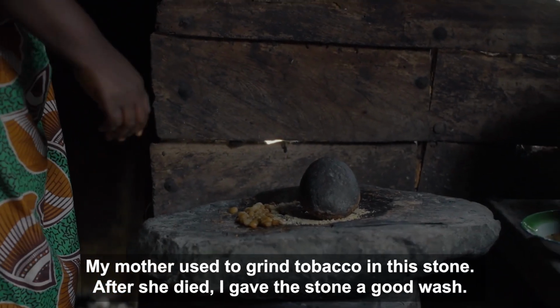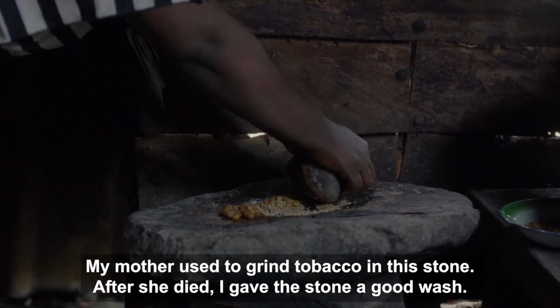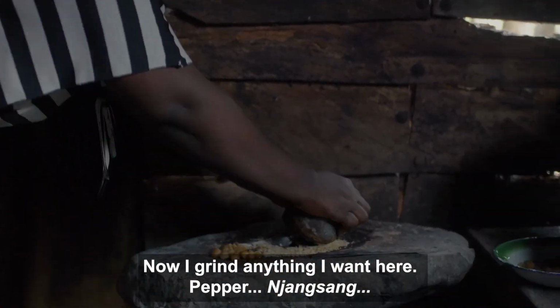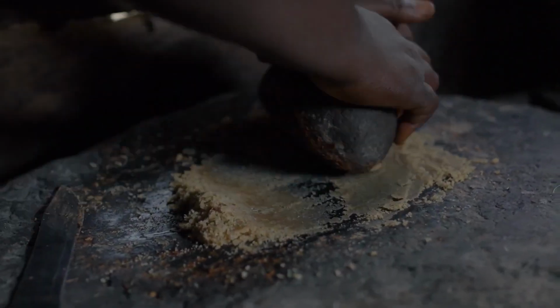For me, at this time, we grind tobacco. We set tobacco. After we dry, I take the stone, I wash it fine. Now the grind, anything I want to grind, I grind it on the pepper stone. The pepper, omjangsa, everything, bush pepper.